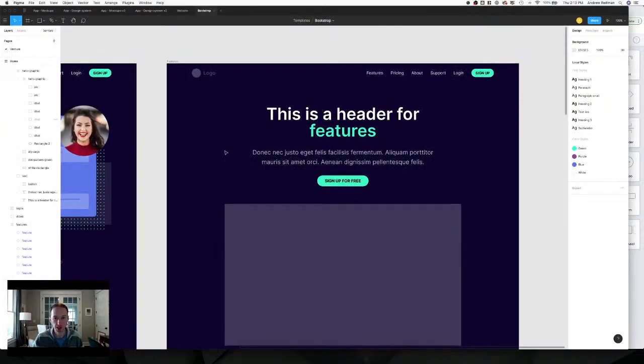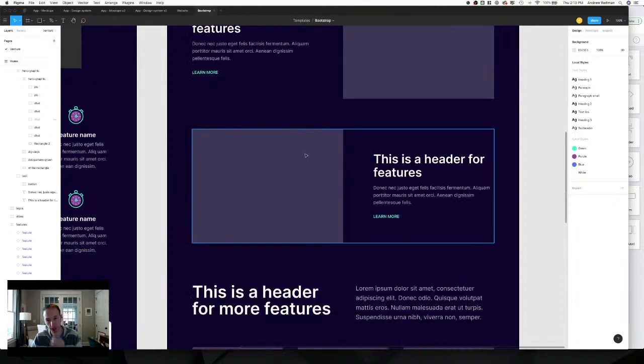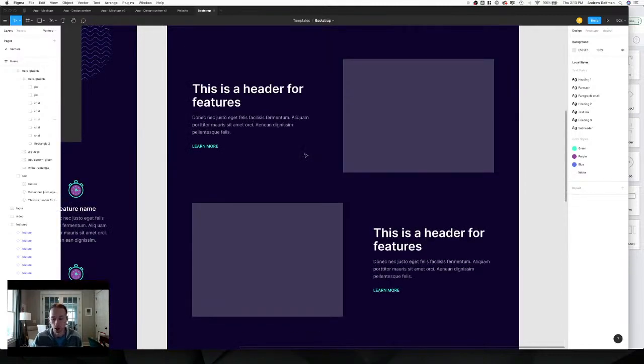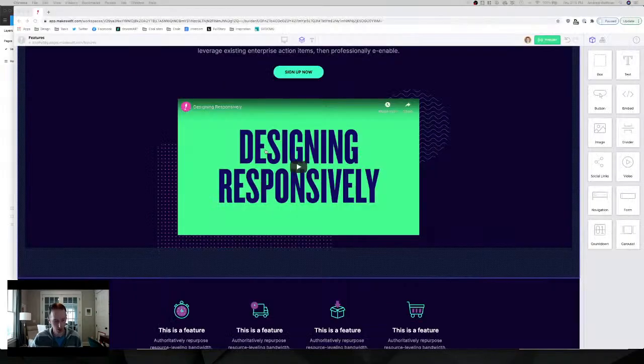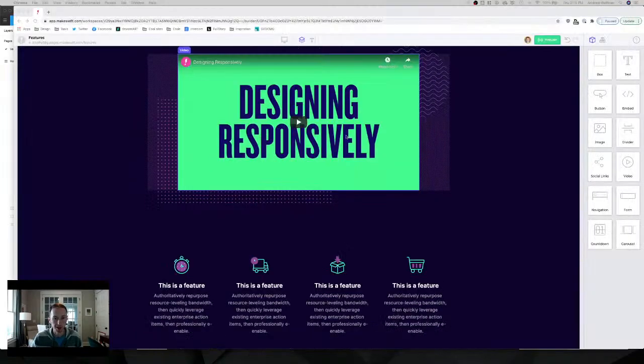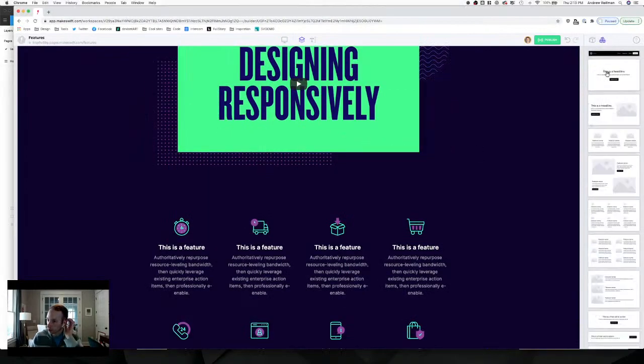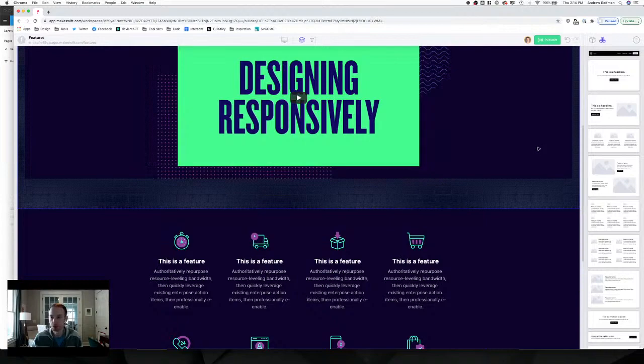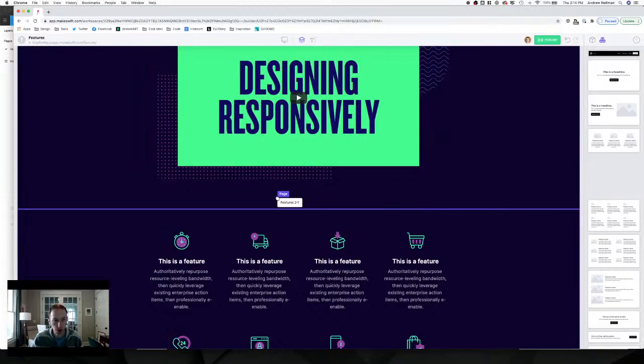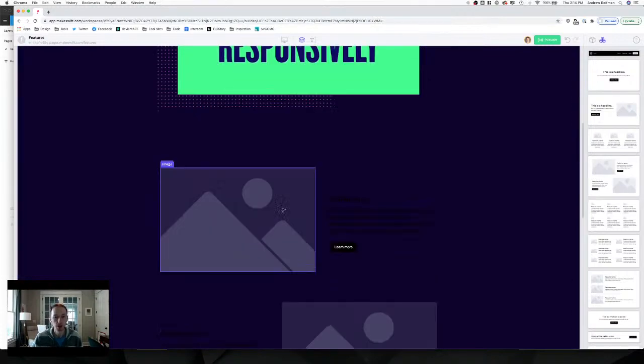Let's look back at our design. So we got the top part done. So the next part, I'm gonna do some alternating large feature areas. And what I'm gonna do for that is I'm actually gonna use one of our pre-built layouts that comes inside of Makeswift. So basically, if I want to add something similar, and you saw me last time, I usually ended up just dragging things or duplicating sections and reusing that, but I figured I'd do this just to show you a different kind of workflow of adding something to one of your pages. So I'm going to drop in this feature section.